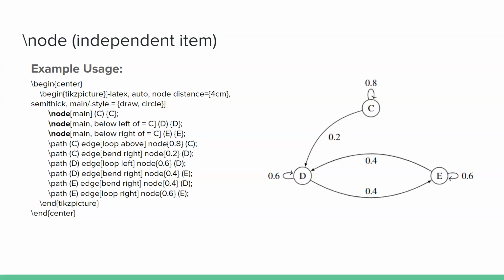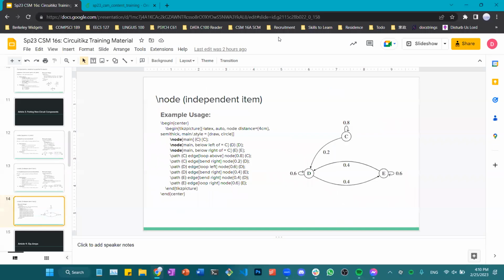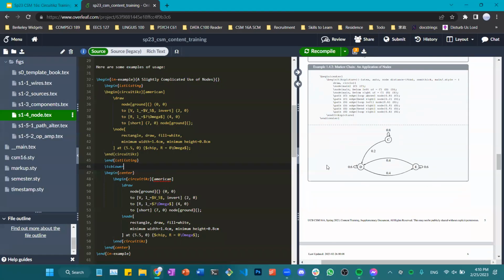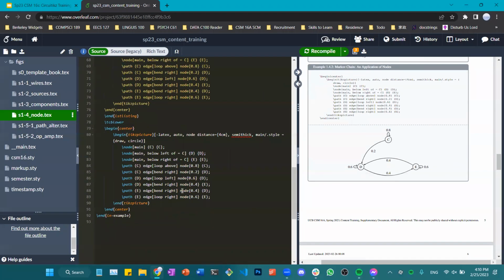So when you're going from D to E and then E to D, you have bend right code for both. Why is that? Actually, it will give a good experiment. Let's go back to the code that references this graph, which is here. I'm going to show what happens if you don't do the bend right and bend left. Let me directly delete these, and we let it compile for a bit.